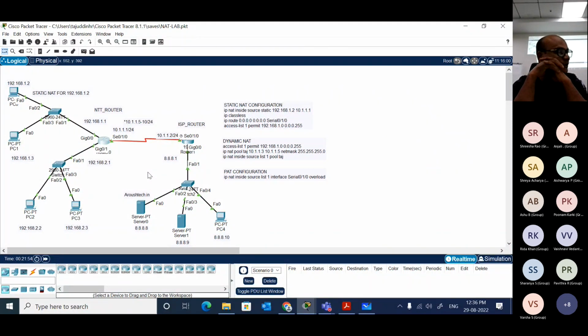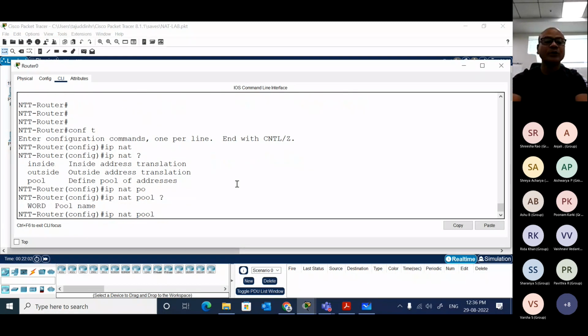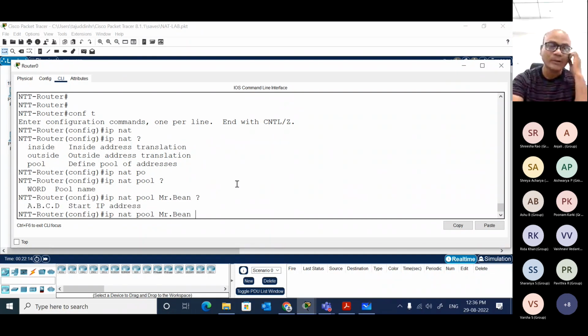We should allow this, then only. Okay, so create the pool. We can give the pool name. I'll give the pool name Mr. Bean.